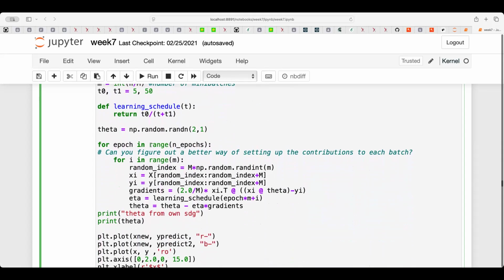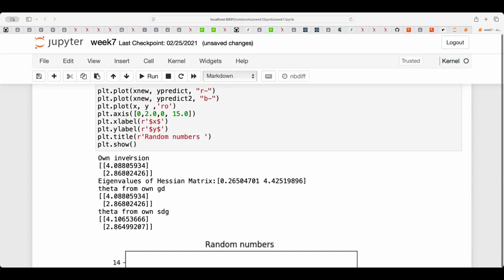So I run over a certain number of epochs. I pick my indices randomly, so I have a subset of the values. That means my gradients are typically divided by the number of samples I have, and then I update with the learning rate. If I run this example, just to show you, this is the standard method with matrix inversion, and this is the standard gradient descent. You will see that the stochastic gradient descent will never be exactly equal to the exact result, because this is now a measurement which you make stochastically.